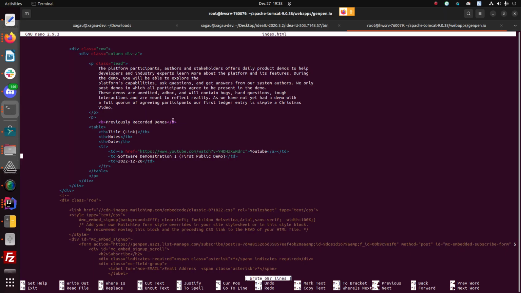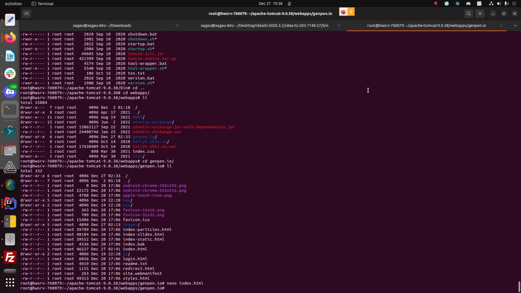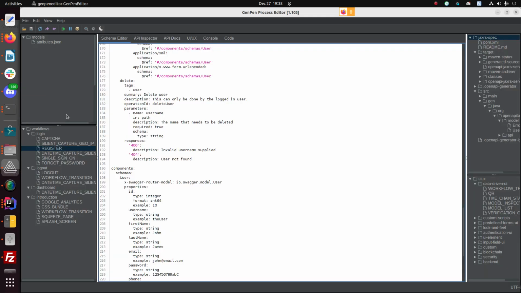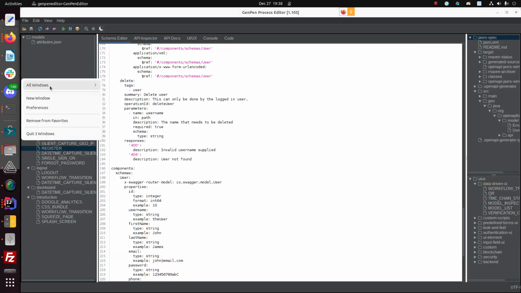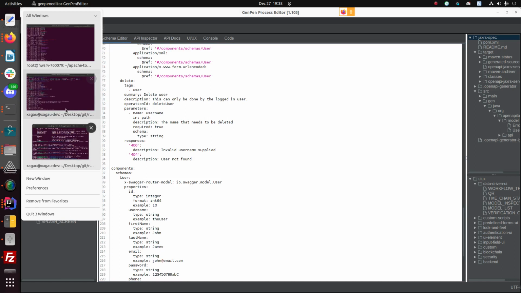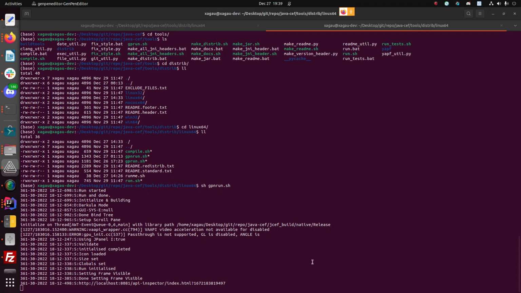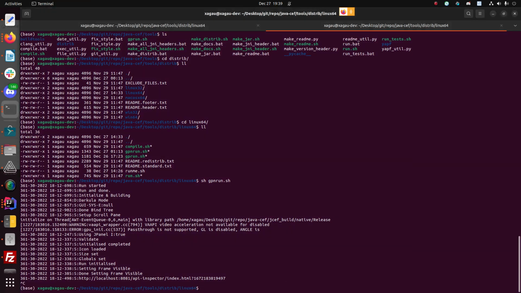So what I'm going to do is break out of here and get over into, let's see if I can find the right window for this. What we want to do is get to our repository.